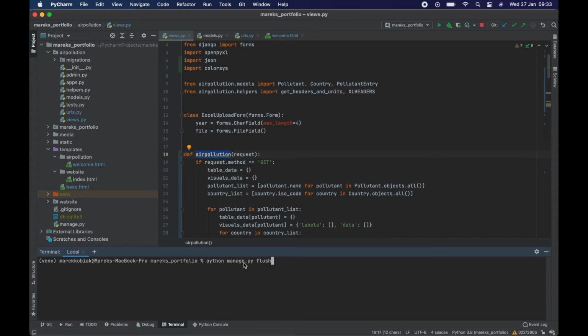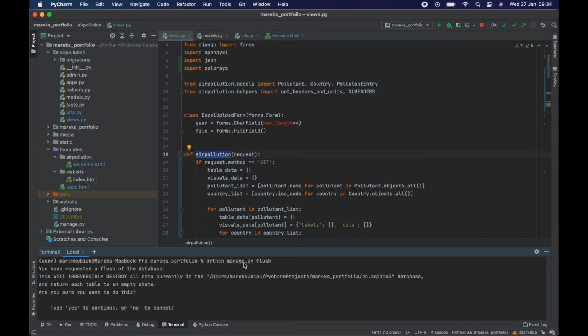It cleans the database, which is sometimes useful. In this case, maybe not that useful, but we need to get rid of all the entries, and we have 25,000 entries. So I suppose we can flush it all and then replace the bits and pieces that we need. I'm going to flush here, and you have to say yes. I'm irreversibly destroying all the data in our database.